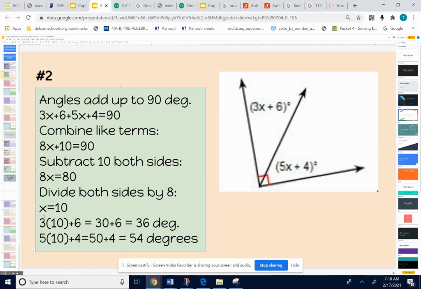And on this problem as well, you can double check. If you add 36 and 54 together, you will get 90 degrees altogether. So the relationship was that the angles added up to 90. We typed out both angles added up equal to 90, even though they were just expressions. We showed that we combined like terms, we subtracted 10 from both sides, and we divided both sides by 8. And we ended up with x is equal to 10. Then we put 10 in for each expression for x so we could figure out what the angles actually were. We'll do another video for problems 3 and 4, and then I'll let you try some all by yourself.